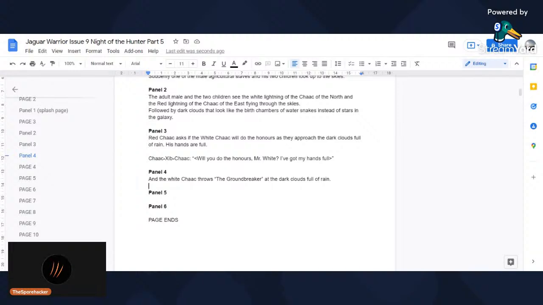The difference is with the Chilam Balam, Chuck didn't play an active role in it. It was just mentioned in the prophecy of the rain god when Hunahpu managed to climb out of the holy cenote. So here's the other one. This time, since it's public domain, I can do what I want. I direct him to the front lines. So the white Chuck throws his groundbreaker at the clouds for the rain.